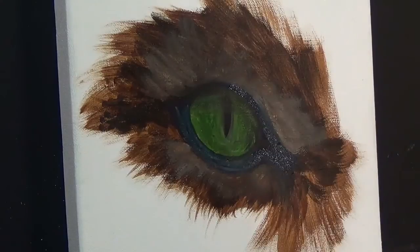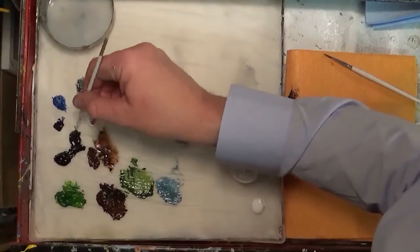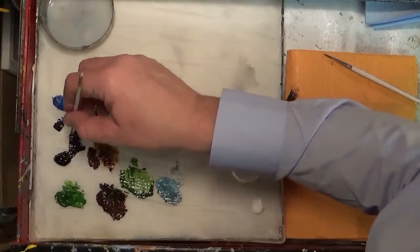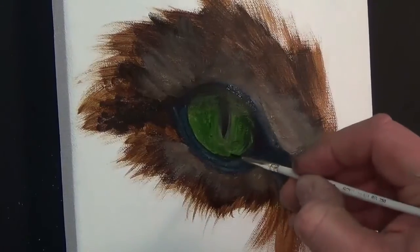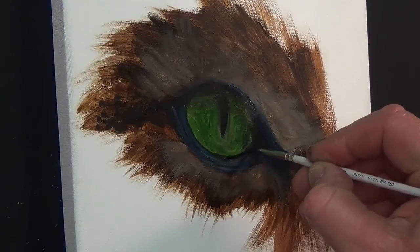And before I finish this particular part of the lesson, I'm just going to go straight into some plain Mars black. And then I'm going to sharpen that edge.